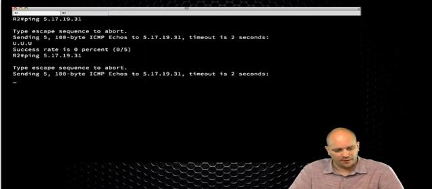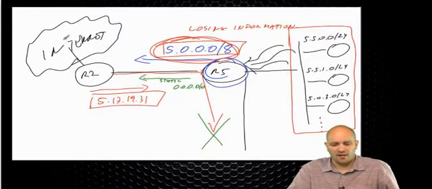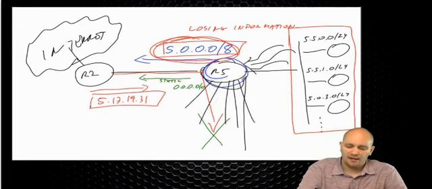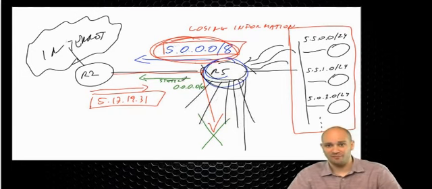So let's try to ping now. Let's see what happens now. See, the ICMP unreachables are now not being sent. But what if R5 had multiple interfaces here? What if I had many interfaces? Where would I enable IP ICMP unreachables? I would have to do it on every single interface.